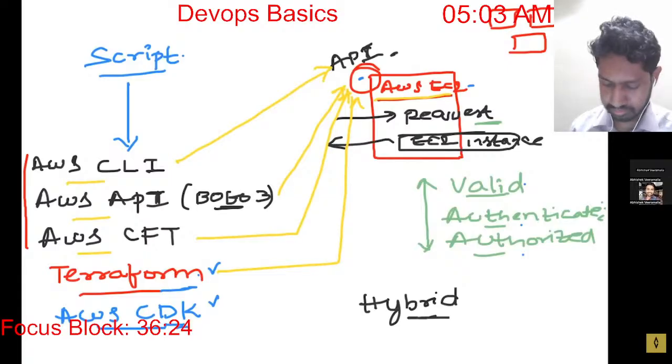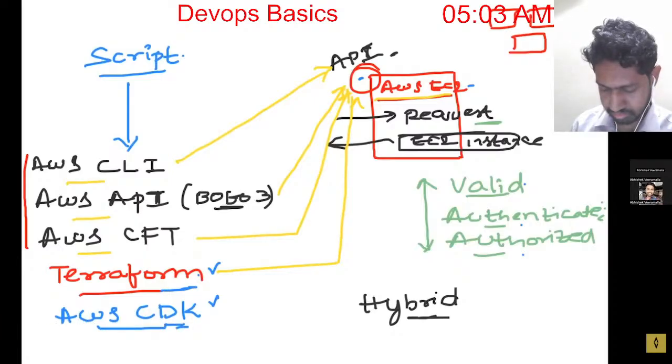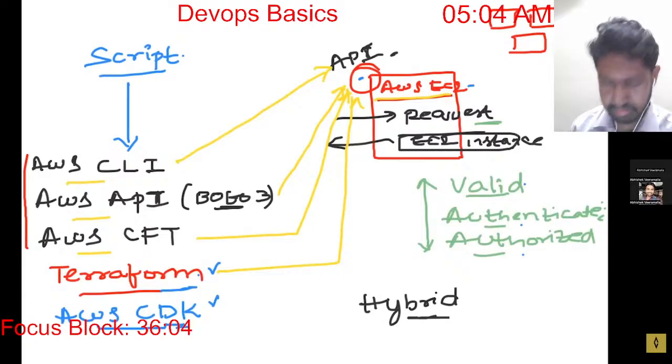Either it can be because of efficiency. Let's say Google Cloud Platform. Google Cloud Platform is very popular for its AI and ML work. If you're talking about machine learning or artificial intelligence, Google Cloud Platform leads, or is considered better than the others. Or some people prefer Kubernetes on Google. That's why these days organizations are choosing the hybrid cloud model.